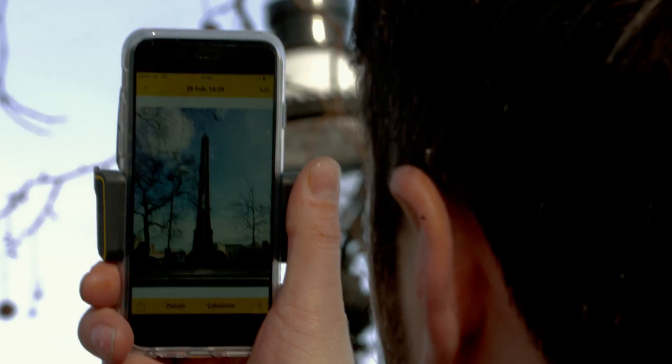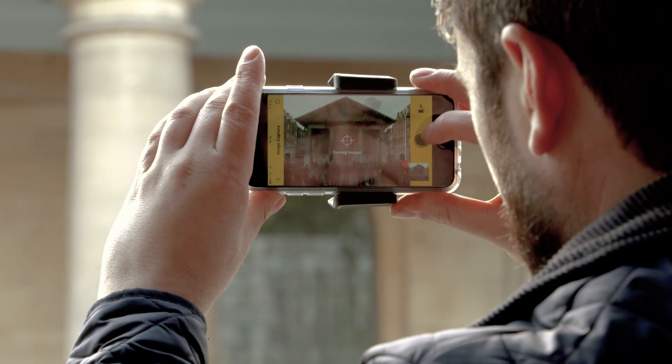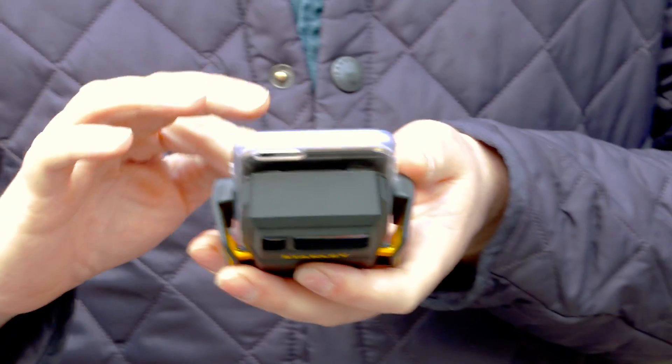A picture of Cleopatra's Needle — forward this onto the scaffolders. We're here at St Paul's Cathedral and we're going to measure the height, the width, and also the area. And now we're going to work out all the measurements just off the ground here, without the use of a notepad or anything.